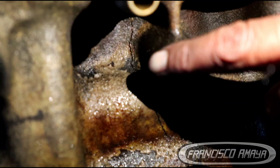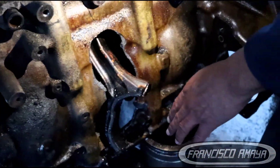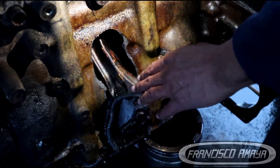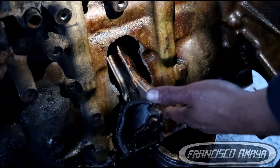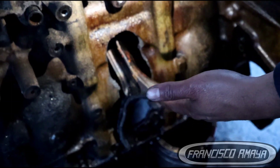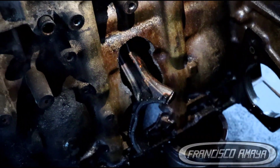The crack goes all the way up, and you can clearly see the hole here. That doesn't supposed to happen. If you ask me, this is something that you don't have to see on your truck. And if you see it, that means that your truck is completely destroyed — the engine is completely destroyed.